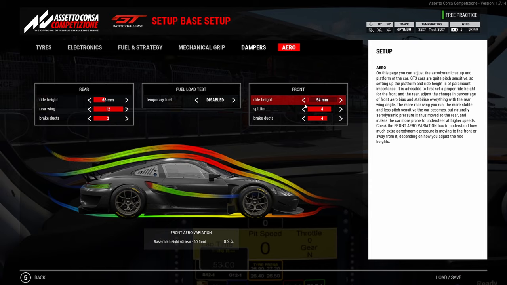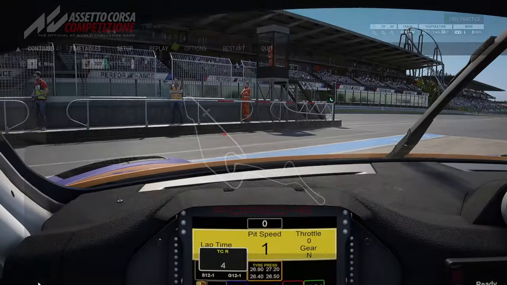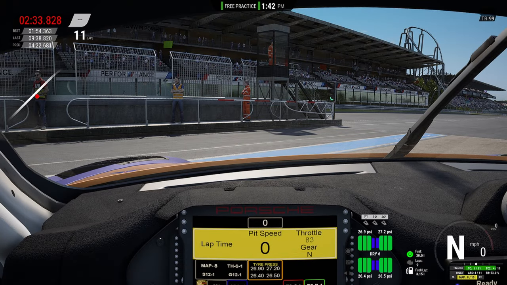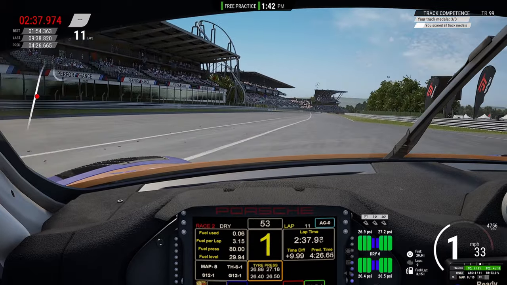Okay. And let's see what happens if we still, should we try this minimum ride height on the front? I want to try it. I do want to try it. Let's go back to 2. All right, let's try this. We are now trying some very different things.